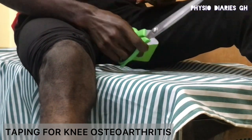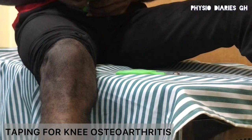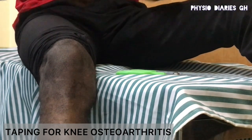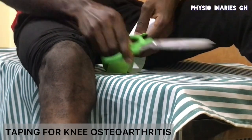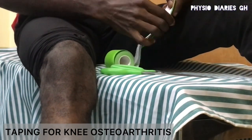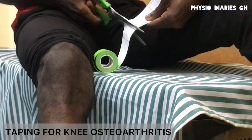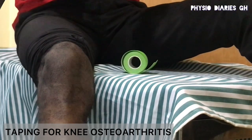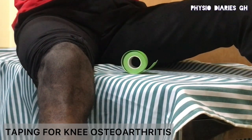Remember, we are going to use 3 of them, so cut additional 2 strips with the same length like the first strip. When you are done, put all the strips together and shape the edges to look nicer.